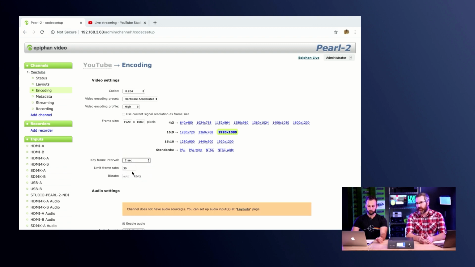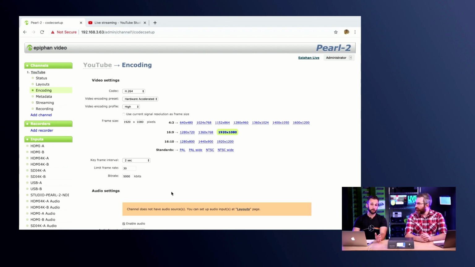Quick cliff notes on keyframes: that's how often you're sending a full, complete frame as opposed to a partially interpolated frame. For frame rate, today we're going to be doing 30. We don't really need anything else like that. And then for our usual default bit rate, we like to use 5 megabit as a good medium. It's a great place to start.